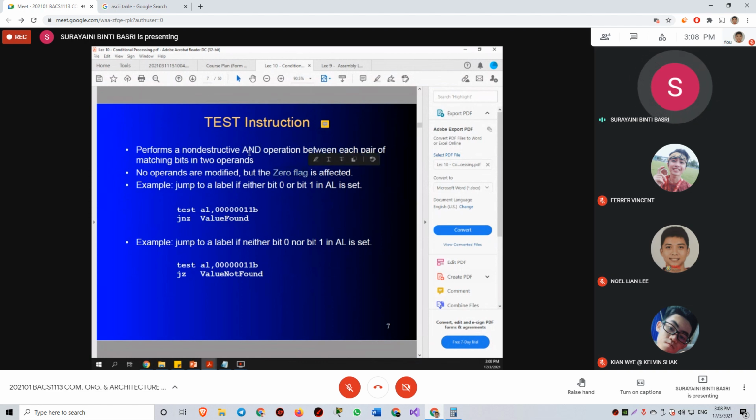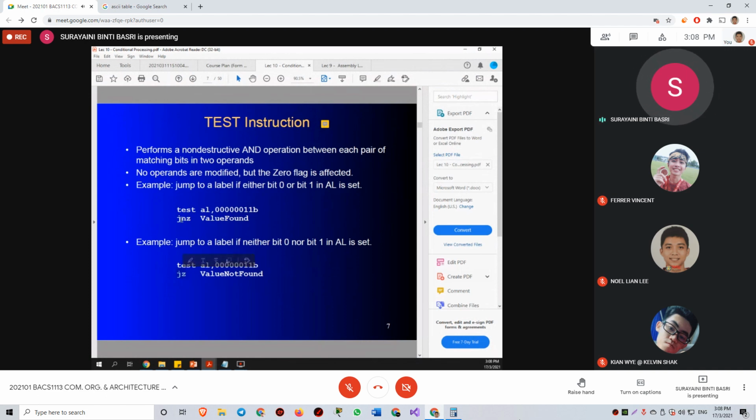Okay, so meaning the zero flag will be affected, either 0 or 1, depending on the result. So actually TEST cannot be used by itself. It must be used with other operations like JNZ and JZ.